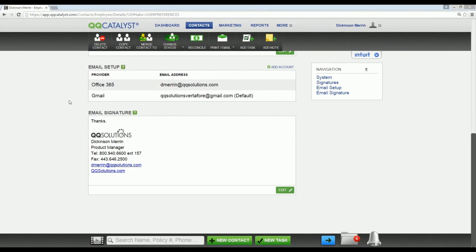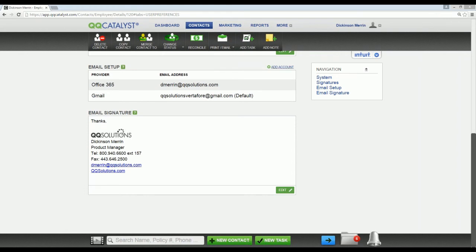For those of you currently with the QQCatalyst on behalf of, you can continue to leave it there. I did get a report from some of our customers in production that right now you are unable to change the provider from QQCatalyst on behalf of to your Gmail or your Outlook account. For those of you that are currently on the beta feature, if you're currently on QMAX and Plan 4, you can remove the QQCatalyst on behalf of and just click to add a new account.